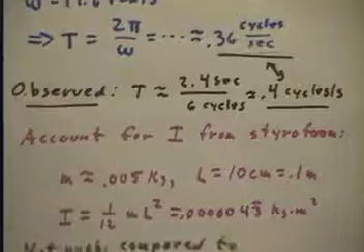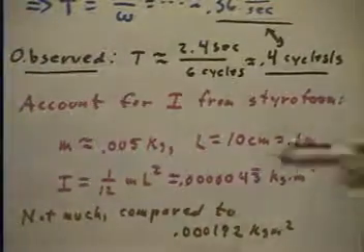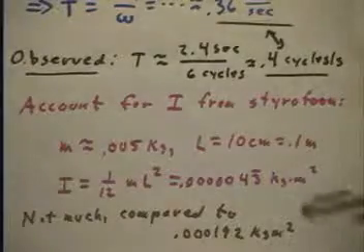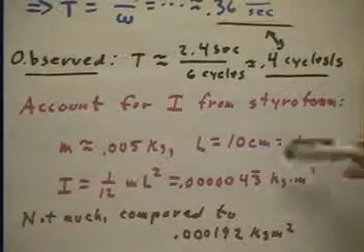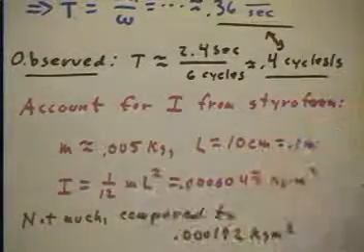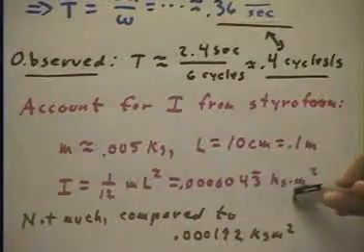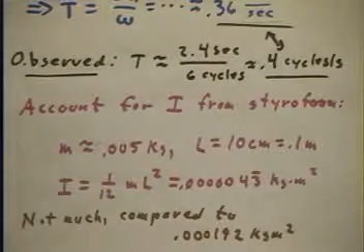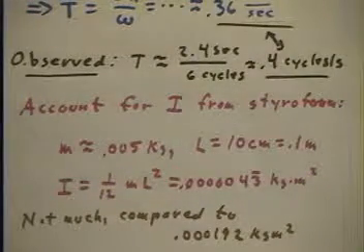If we account for the moment of inertia of the styrofoam by taking the approximate 5-gram mass of the styrofoam times the 10 centimeter length using 1/12 ml squared, since we're rotating about the center, we get this, which is insignificant compared to the moment of inertia of the system, so we think that this is a pretty good comparison.